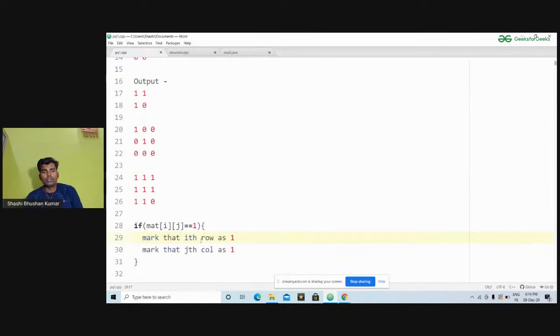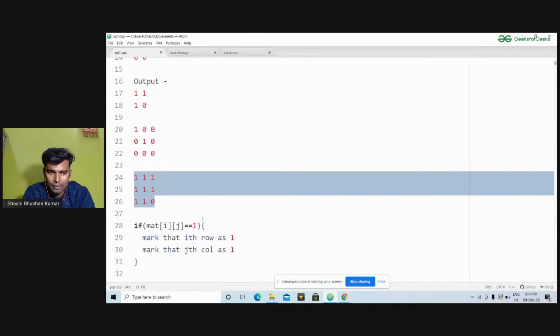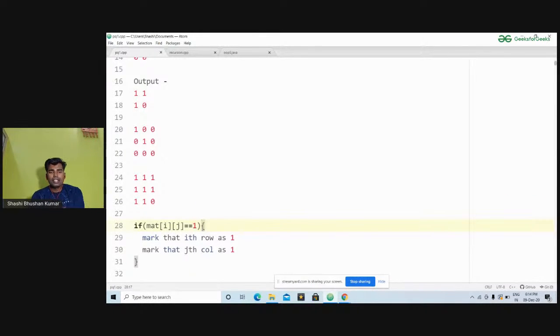So I hope now the question is clear. We'll be given a matrix with zeros and ones. That means we'll have a Boolean matrix, and we'll have to convert that matrix to something like this, where if at any index we have 1, in that case we'll have to mark that ith row as 1 and that jth column, I mean that whole column, as 1.